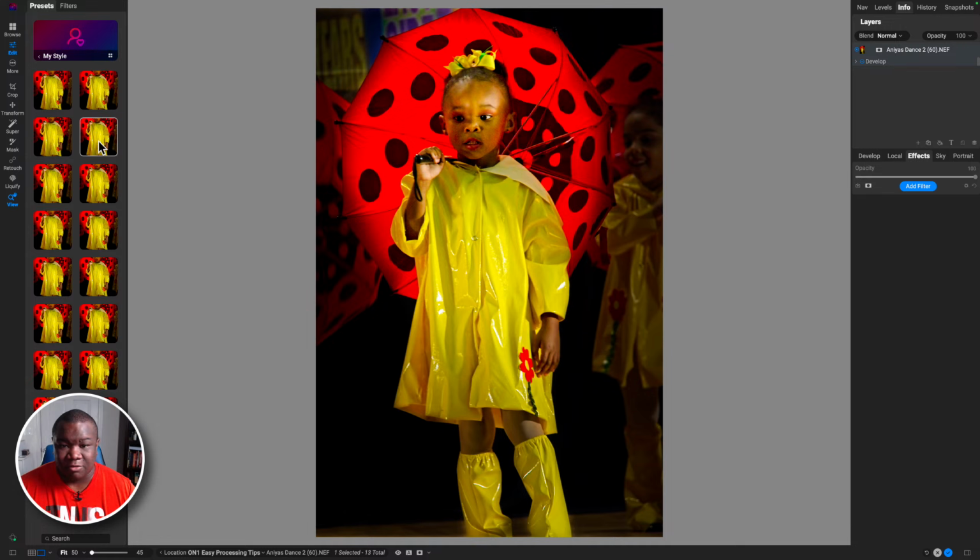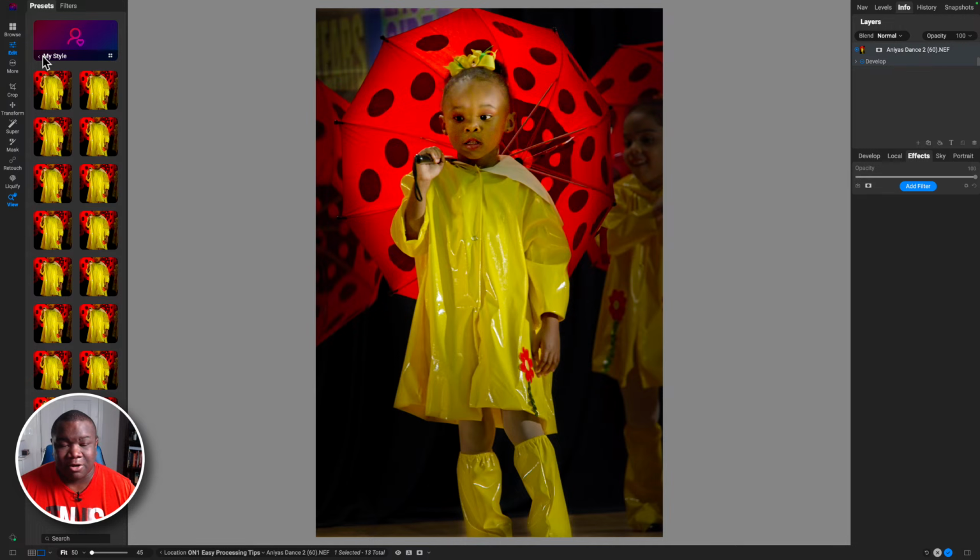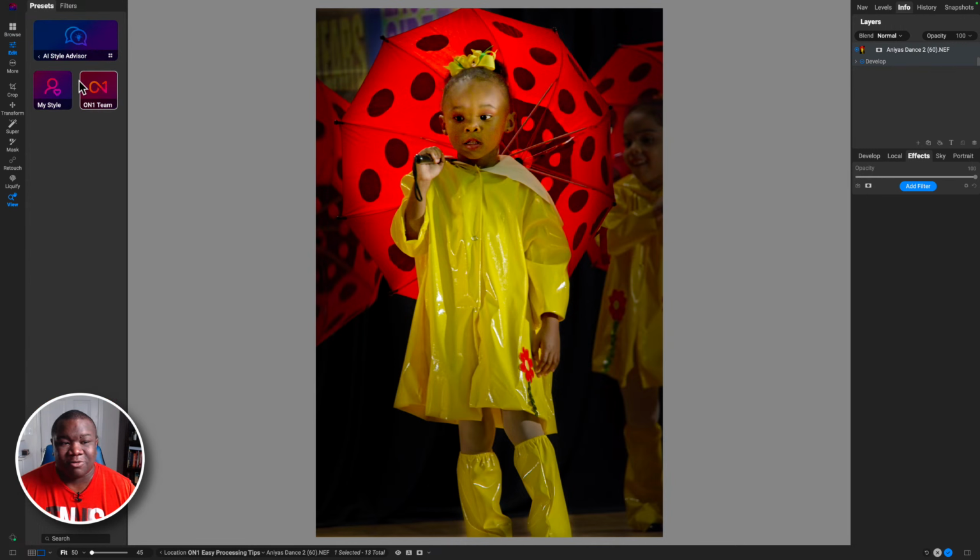You can hover over these. Most of them are doing the exact same thing because apparently I only have one style that On1 can pick up right now. But as you edit more, I believe it starts to track what you do, so you can start editing your images based off of that style.